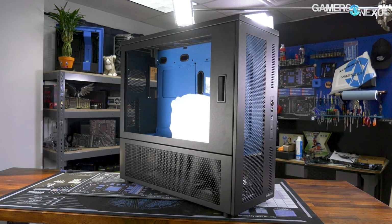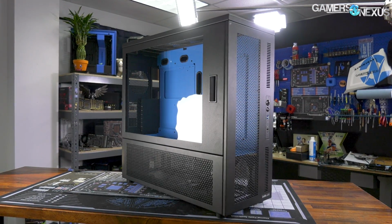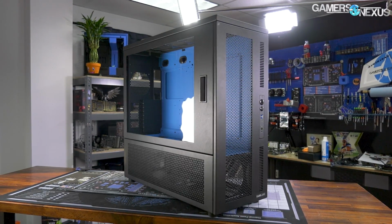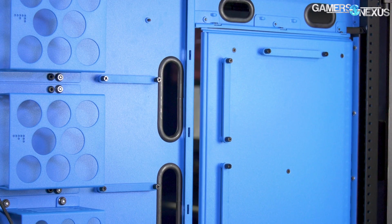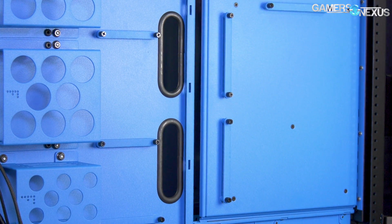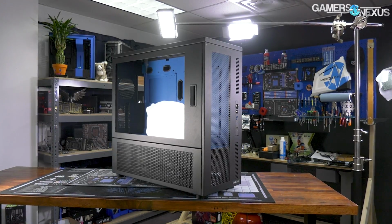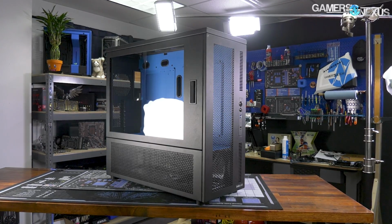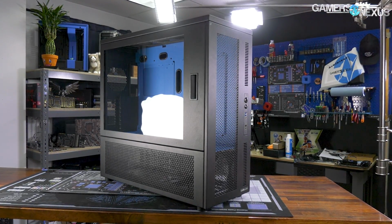Unfortunately, we had just started moving into the new office, and by the time the dust had settled, they were done for. CaseLabs almost certainly knew that the end was coming when they shipped our case, and probably knew that the review would never release while the company was still around. It stopped being a priority for us after that. Reviews of products that nobody can buy aren't especially helpful. But it's been sitting in storage ever since, unopened, and now that even more time has passed, it's worth a revisit to see what everyone is missing out on with CaseLabs gone.